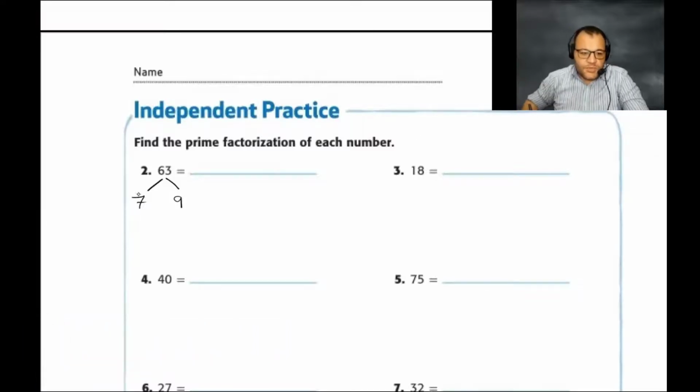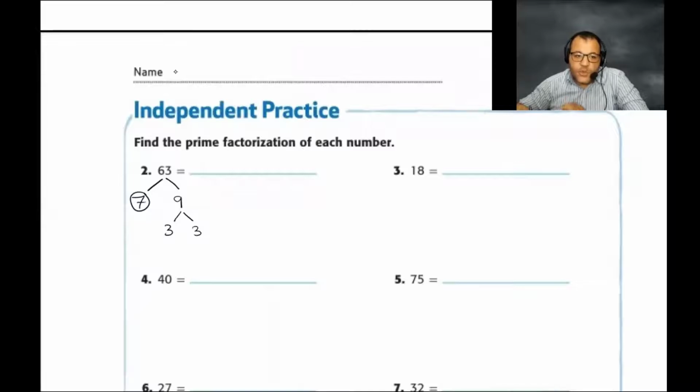No. It means 7 is a prime number, so I will circle 7. Can you find any two numbers? If you multiply them, the answer will be 9. Yes, 3 times 3. Can you find any two numbers? If you multiply them, the answer will be 3. 3 times 1. Leave 1. I will not use 1. For prime factorization, don't repeat the same number. When I ask you 2, don't say it will be 2 times 1. If you didn't find any number except 2 times 1, it means 2 is a prime number.